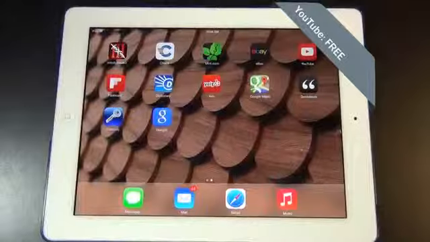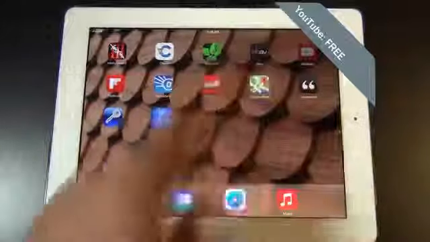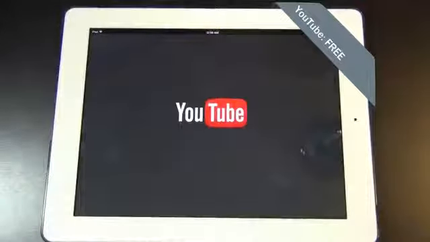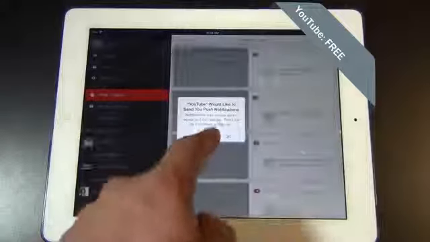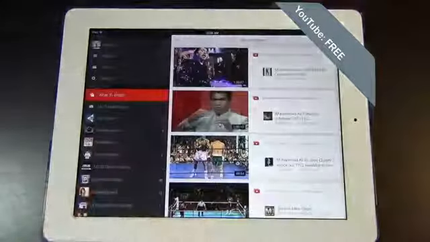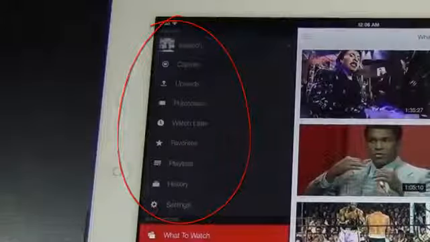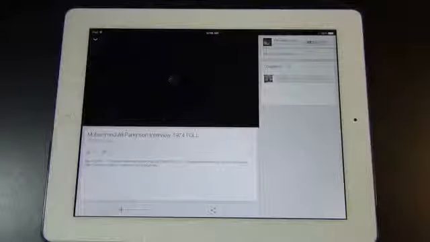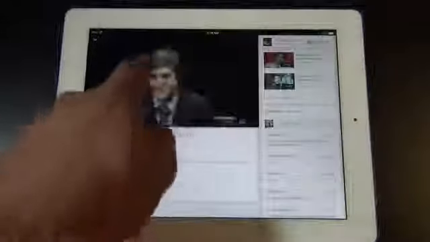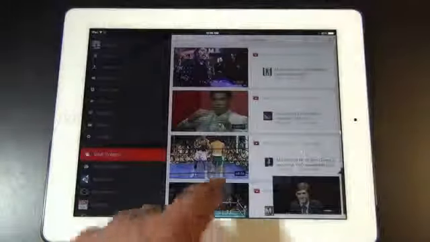Next up is YouTube. The official YouTube app is the best YouTube app out there, as far as I know. It's well designed, it's responsive, and gives you access to all the common options like your playlists, your subscriptions, history, and such. With the latest version of the YouTube app, you can continue to play a video while you're browsing or searching for other videos. So this is a perfectly amazing app that you gotta have.